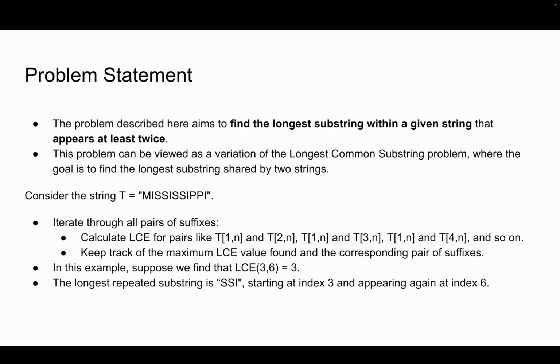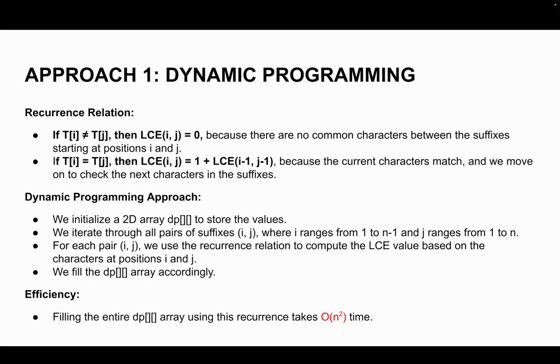Since we've already seen longest common substring before, and this is pretty much a variation of it, we can solve this through dynamic programming, and the recurrence is pretty much the same. So if the suffixes do not have the same value, then the LCE is 0. However, if they're the same, then we check the previous diagonal of it and we add 1 to it, and then eventually we keep track of it. Mind you, the main prerequisite is that we are keeping track of all of these through a two-dimensional DP to store these values. However, the problem is we can only get O of n squared through this, which might not be the most optimal solution, which is why we need to look at alternatives for this.